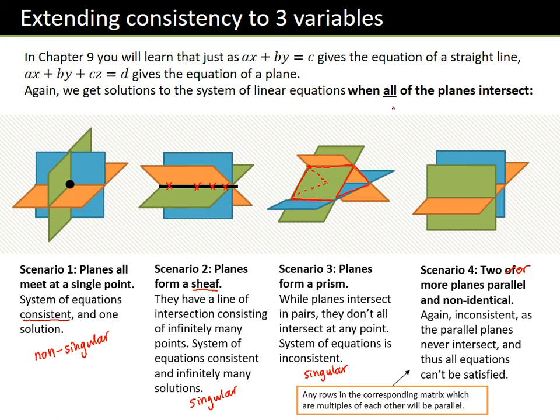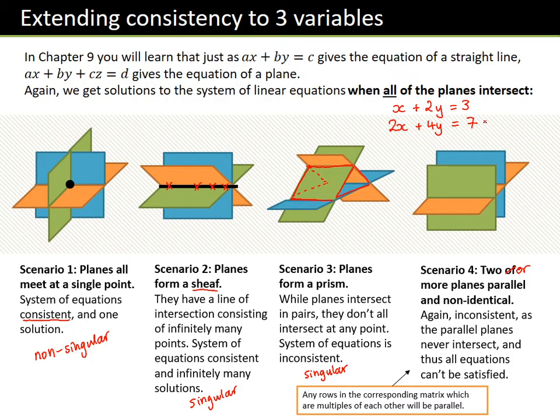What about if I say I had x plus 2y equals 3? What about if I had 2x plus 4y? What would it have to be equal to? If it was equal to 6, then it would be the same line. So anything other than 6, let's just say 7. These two lines, if you were to make y the subject, you would find out that they would have the same gradient, but they would have a different y-intercept. So these would be parallel lines. So parallel planes will be the same. They will be multiples of each other, but this last part won't be a multiple, okay?